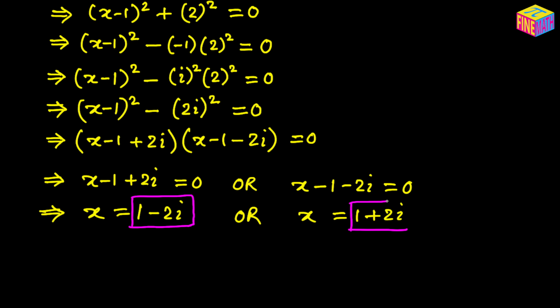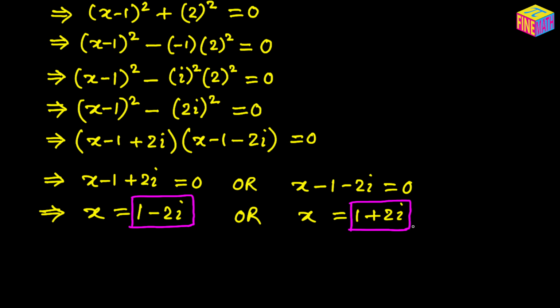There is an imaginary part in the solution, and complex roots always come in the form of complex conjugates, because if you see, the imaginary part is positive in one solution and negative in the other solution, and they are actually conjugates of each other. So that's why we say that imaginary or complex roots always come in complex conjugate form, right? So if one is 1 minus 2i, the other one will definitely be 1 plus 2i.